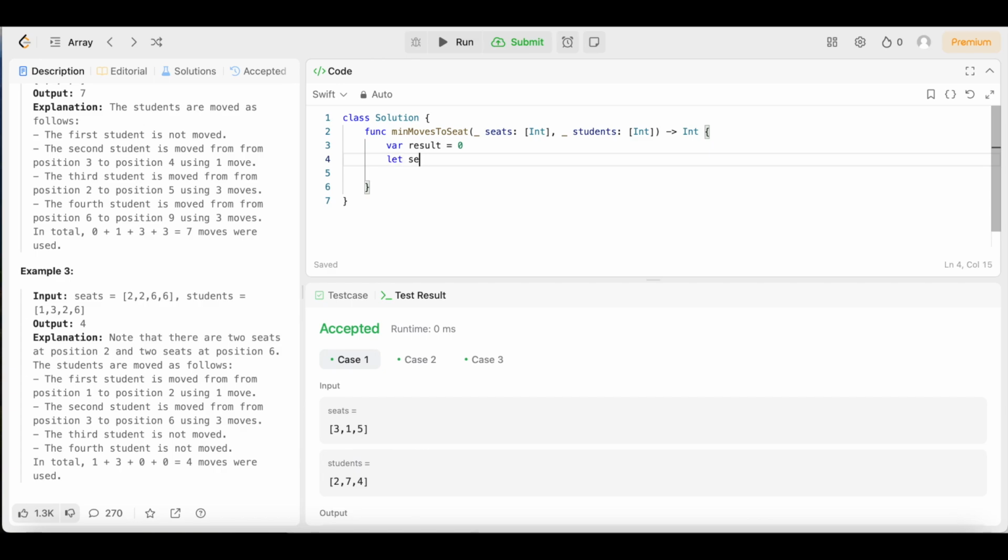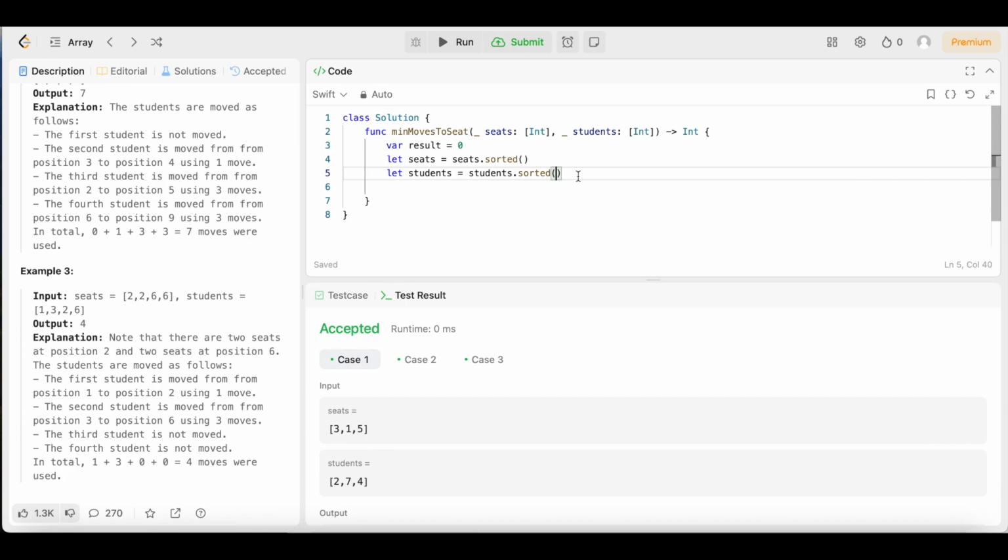Then we're going to say let seats equal seats.sorted, so we're going to sort the seats in order. Then we're going to do the same thing with the students. We're going to say let students equal students.sorted.